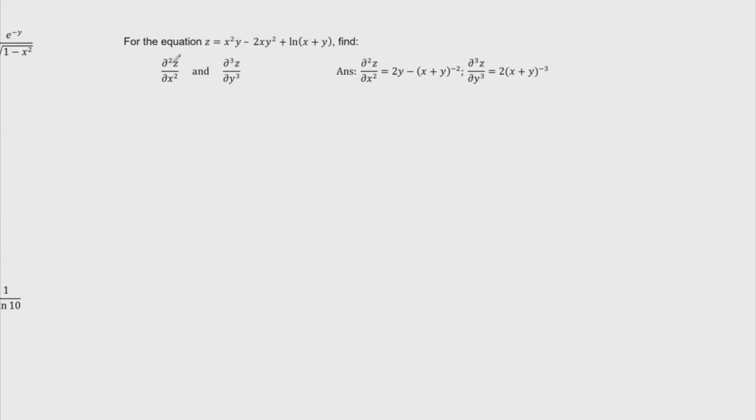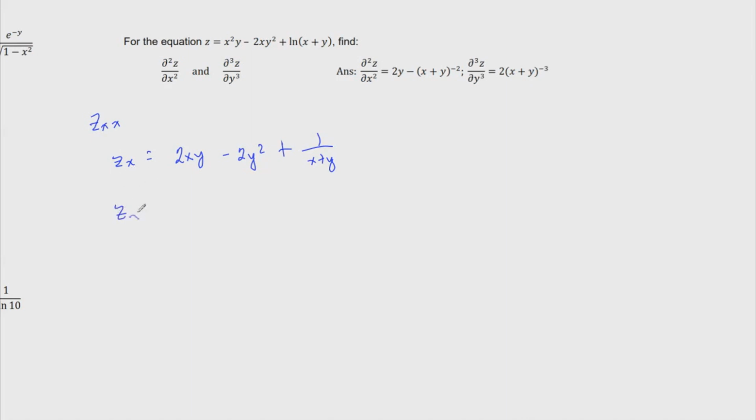We need to take the partial derivative of z with respect to x in this expression. So we have z sub x. Now, this can also be expressed as z sub x sub x. So first, we need to find z sub x. That is equal to 2xy for the first term. And then, since x is a constant, 2y squared is a constant, so we have minus 2y squared, and the derivative of x is 1. And then we have plus 1 over x plus y. The derivative of x is 1, y would be 0. So this is the first partial derivative with respect to x.